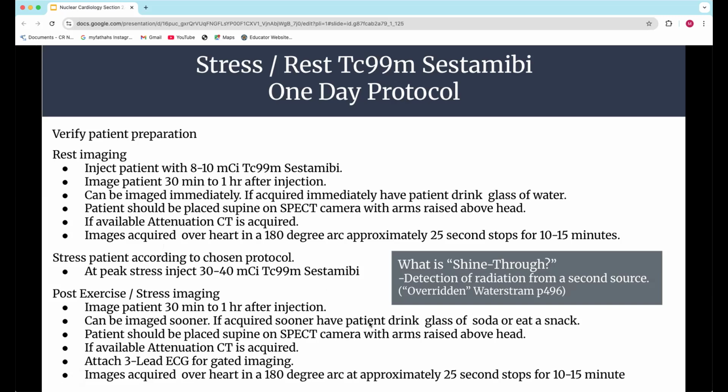Okay, so the caveat I wanted to bring up here, and that I wrote on both of these, is that it can be acquired immediately. And I'm betting right now that all of you are thinking, wait, my texts don't say that. They say wait 30 minutes to an hour, or maybe my texts do, or my texts say all these different things. So has any of you heard something different than wait 30 minutes to an hour?